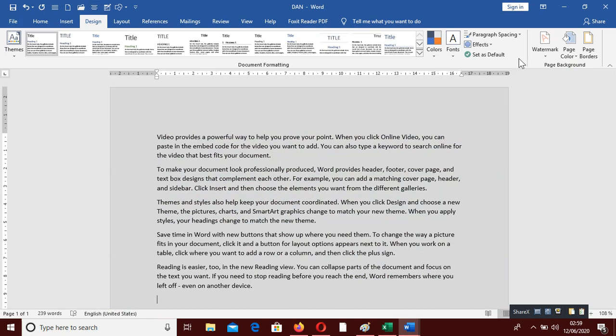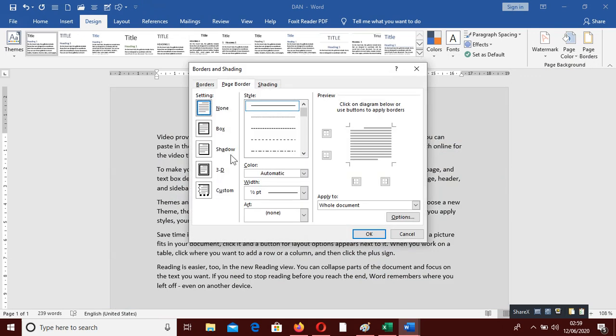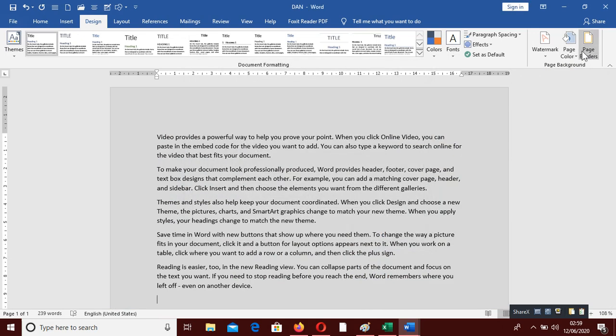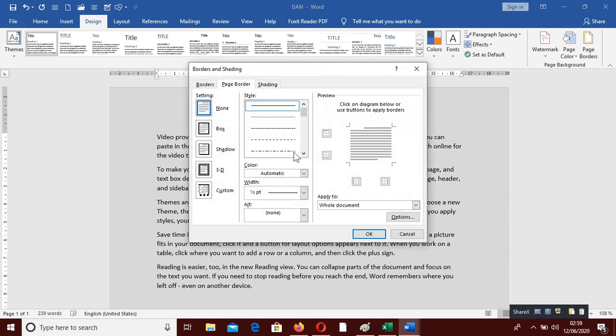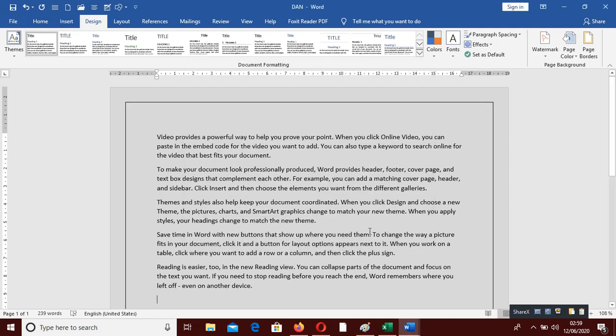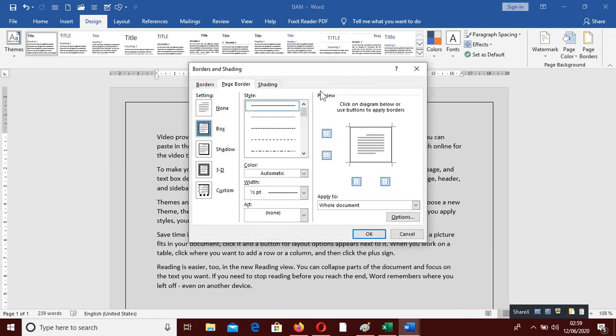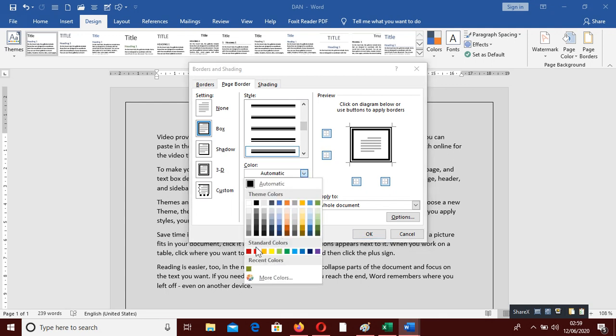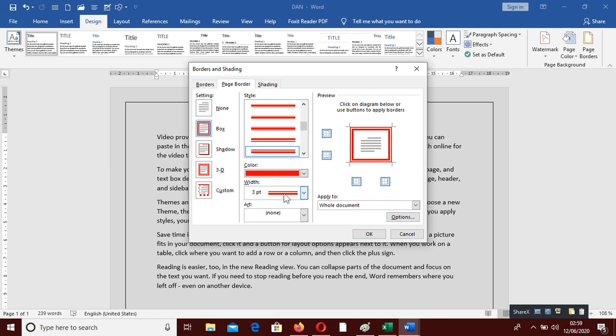Now still on page background, I want you to look at page border. You can set the border around the page. So when you click on page border, a dialog box pops up. So on page border, none means no border. Select box border. When you click on OK, you will have a border around the page. Click on page border again. You want a different style of the line, so we have line styles. You just scroll down, you'll see different styles. You want a different color for your line, you just select the line style. When you click on OK, that is the line style.